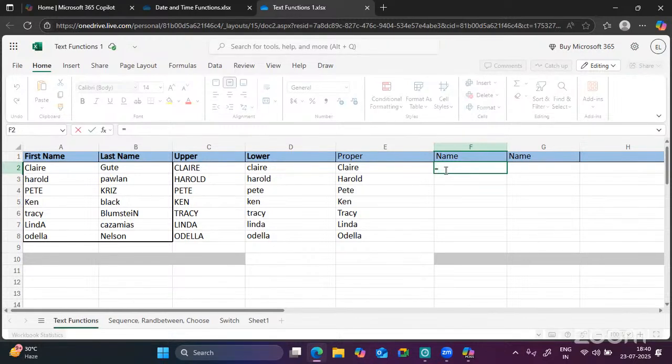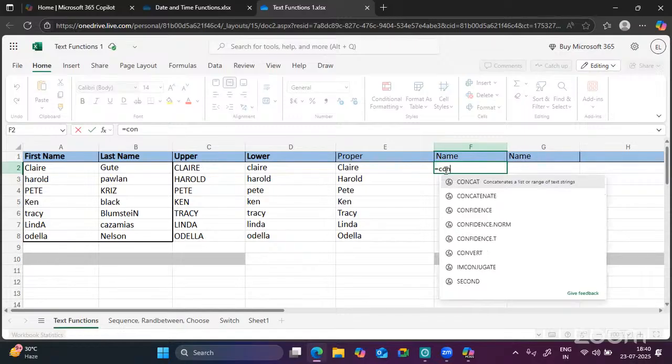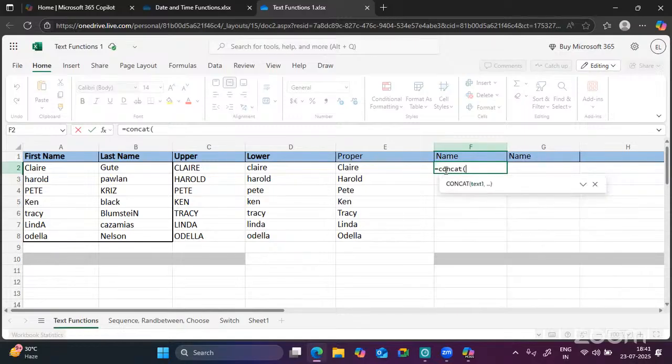We know that the formula should always start with equal to. Now CONCAT, open the bracket. First it is asking for text 1. I need it like this: first name, space, last name.